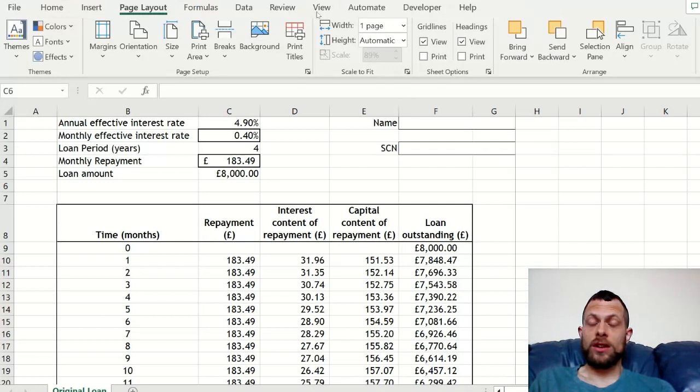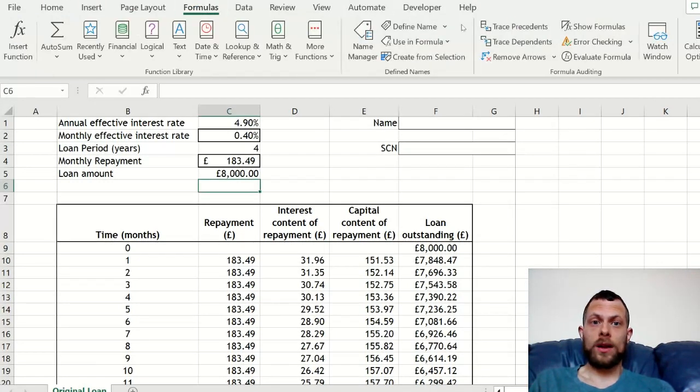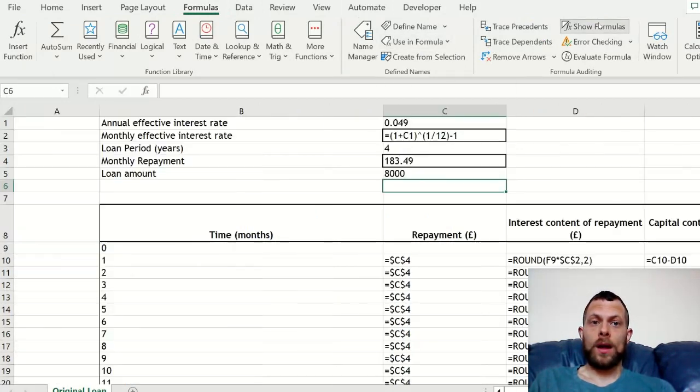So on the spreadsheet you would go to Formulas and click on Show Formulas. The other thing you could do instead is on the keyboard you can type Control backtick, but if you forget, it's in the ribbon under Formulas.